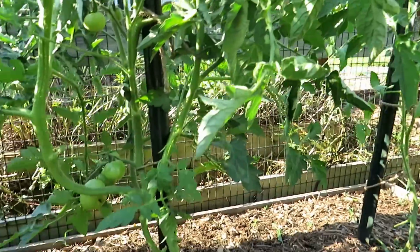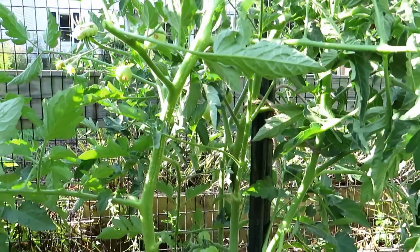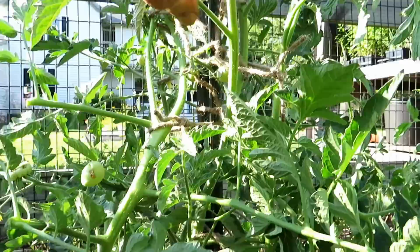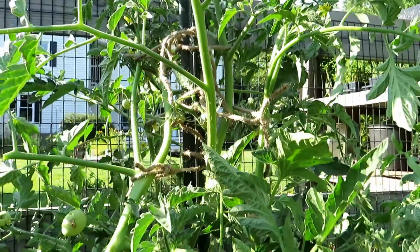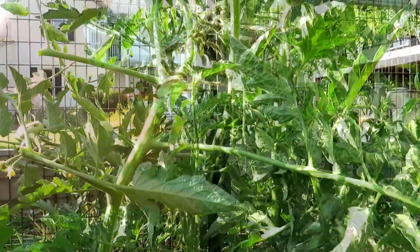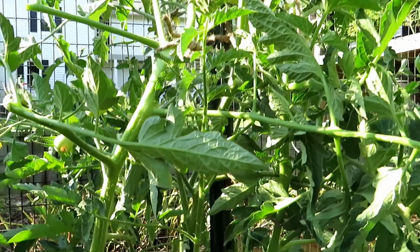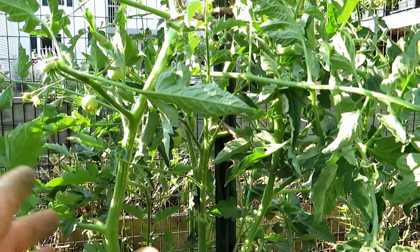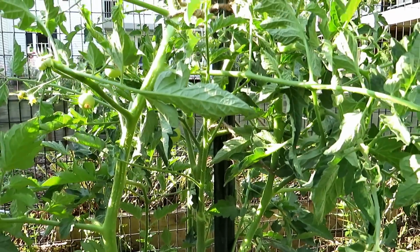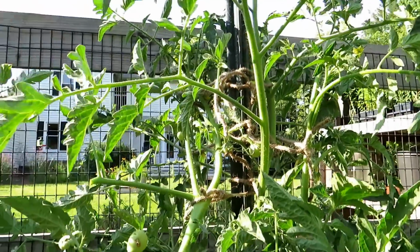The green zebra here is a little bit more, even though it's multi-stems, it's more a bit of my chaos pruning. I can tell I'm doing my chaos pruning when I have so much jute and string tying up stuff in there. But I will remove the leaves in about a week or so, let the airflow get through the plant. Really like the amount of tomatoes on here. Didn't feel like I needed to cut this down to 2 stems, 3 stems. I'm just going to manage the leaves now and let the air, like I was saying, flow through there.